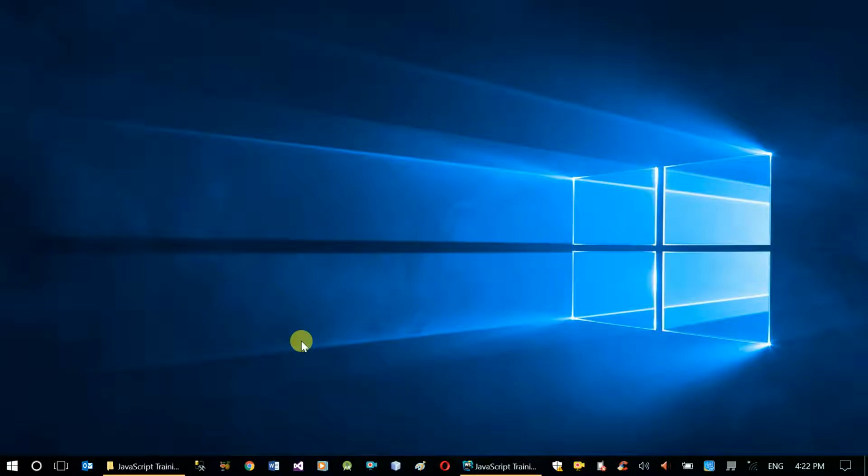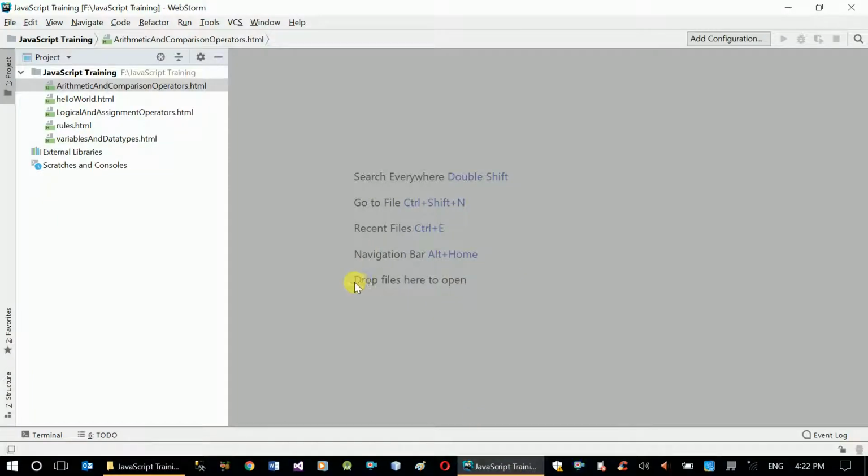In this video tutorial, we'll see how to implement if-else conditional statements in our JavaScript code. So let's see it with an example. In this example, we'll put a text box, and every time we enter a value in the text box, we do some if-else comparison and show an alert message conditionally based on the input that we entered.